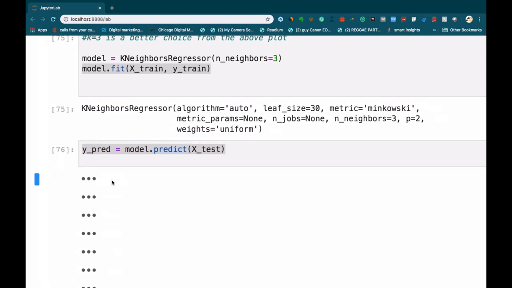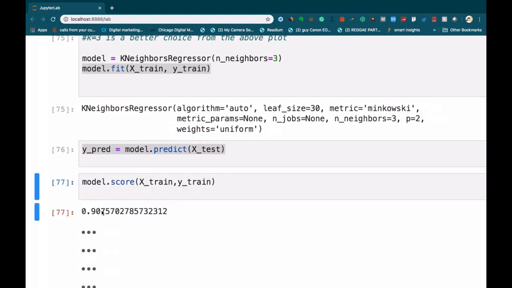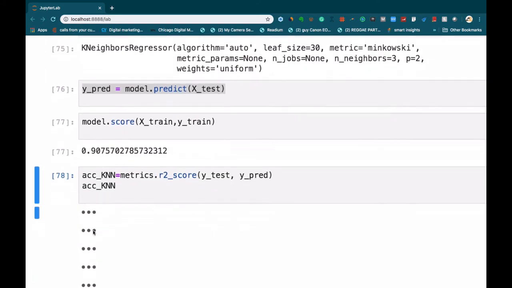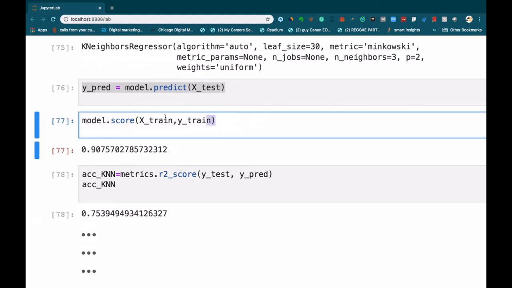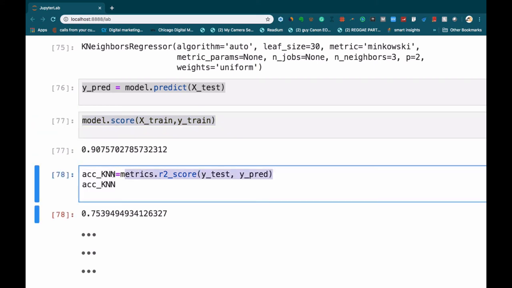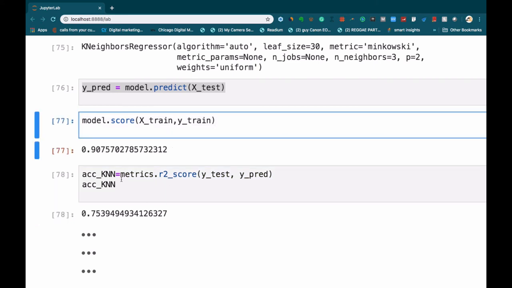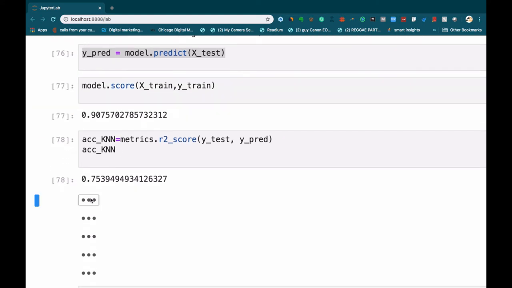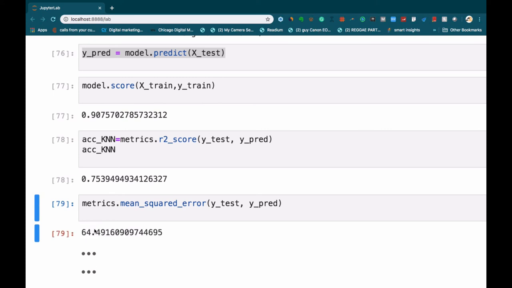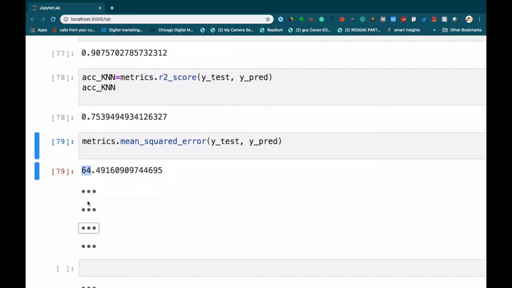After making the predictions, we can check the score. It's making like 91 percent, you can convert it to two decimal places as 91 percent. This is on the training data, and it's doing 91 percent, which is a bit low. On the testing data, you can see that it's making 75 percent. Obviously, if it is not performing that well on the training data, then we don't expect it to perform well on the testing data either. After that, we can check the error. You can see that the error is quite huge.